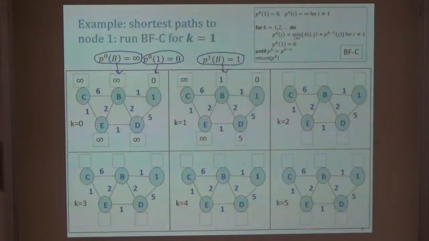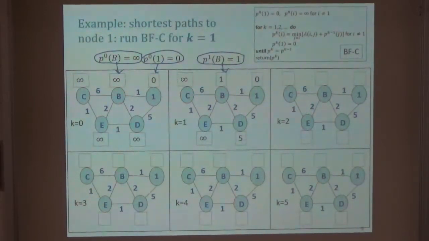In the first round, what do I do? Well, if I am node B, for example, I look at all my neighbors, which are C, E, D, 1, so all other nodes, and I look at what it would cost for me to go towards 1 if I go via those neighbors, and if I accept the fact that the destination cost from this neighbor to 1 is what was obtained in the previous case. So if I am in B and I go via 1, I find the cost of 1 plus 0, which is 1.